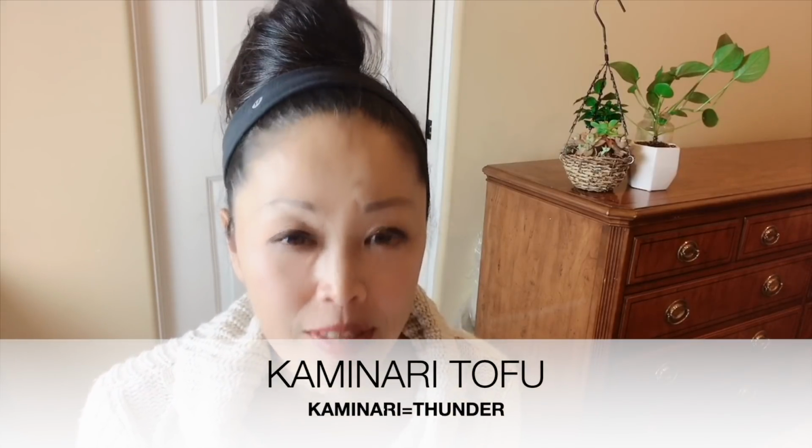First one is Kaminari Tofu. Kaminari means thunder, and it's a sauteed, crushed tofu flavored with soy sauce, soba tsuyu base, and sugar. We call it Kaminari tofu, thunder tofu, because when you saute the tofu, it makes a very loud noise, like bachi bachi bachi bachi, and it sounds like thunder. So that's why we call it Kaminari tofu.